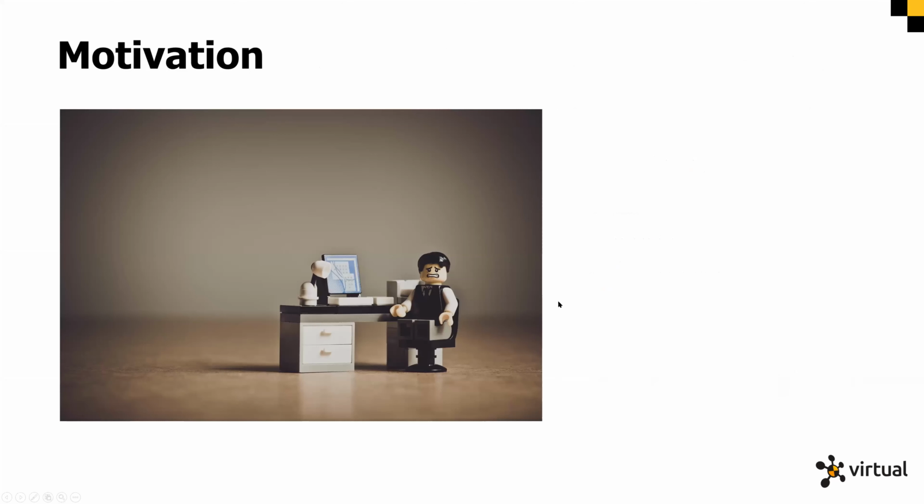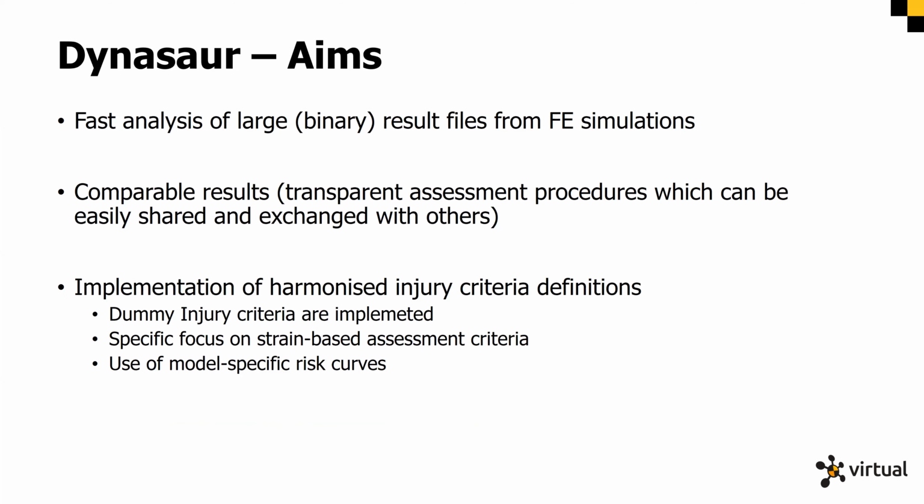The motivation to develop Dinosaur was that we were quite unhappy after we were running our first human body model results several years back, because we realized that with the commercial products that we had been using so far, it wasn't possible to get the outputs that we were interested in. Therefore, we decided to make our own tool that allows us to have full control of our FE simulation results. Our aim was to have a fast analysis of large results from FE simulation.